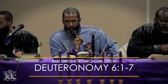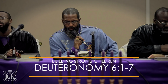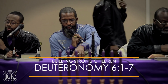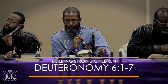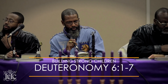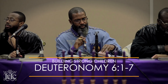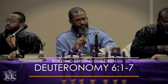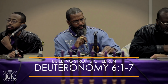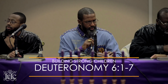Now these are the commandments, the statutes, and the judgments that the Lord your God commanded to teach you, and that you might do them in the land whither you go to possess it, that thou mightest fear the Lord thy God, to keep all his statutes and his commandments, which I command thee, that thou and thy son, and thy son's son, in all the days of thy life, and that thy days may be prolonged. Hear therefore, O Israel, and observe to do it, that it may be well with thee, and that ye may increase mightily, as the Lord God of thy fathers hath promised thee in the land that floweth with milk and honey.